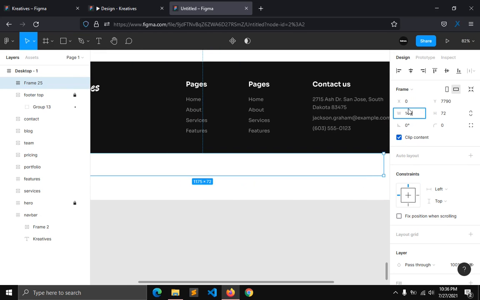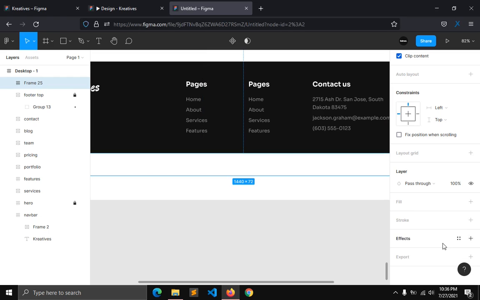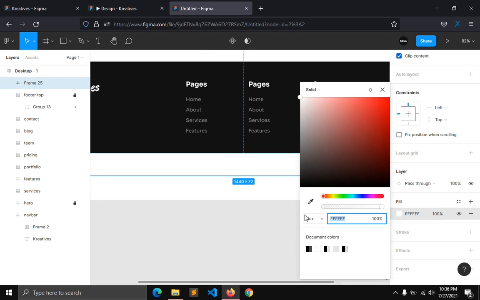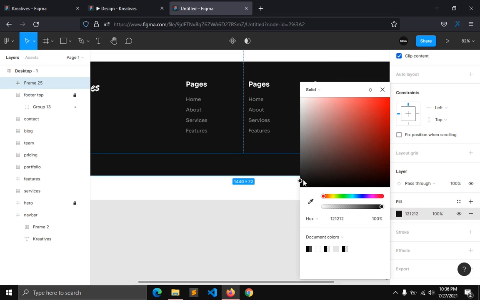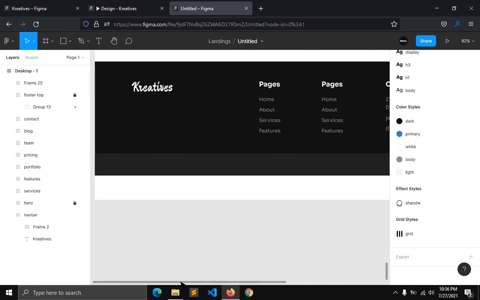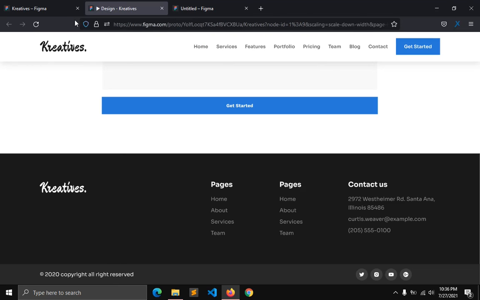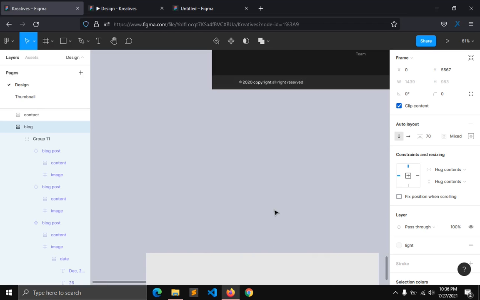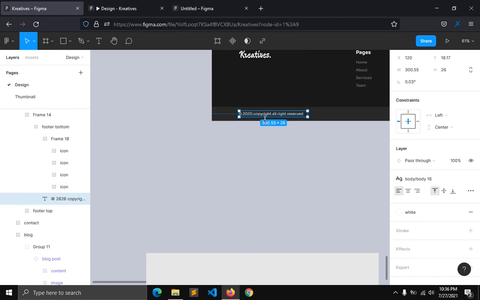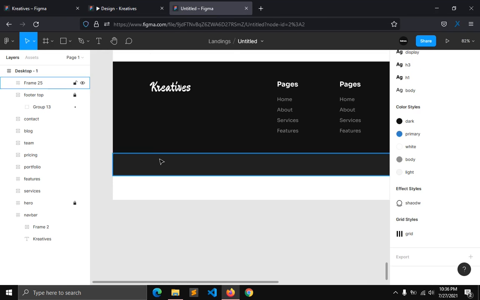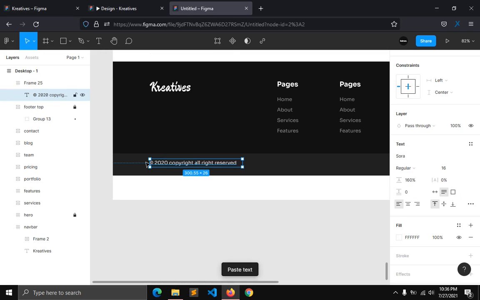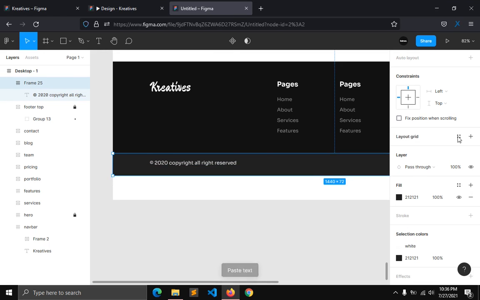Width is going to be 1440, and the fill color is going to be this dark color. I'm gonna copy this text, I'm gonna paste it right here and turn on the grid.